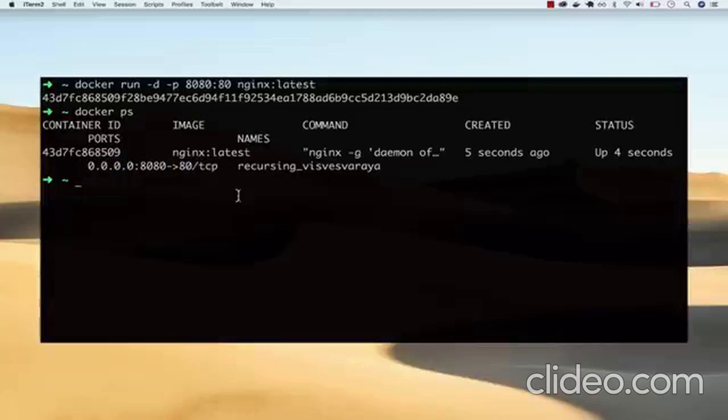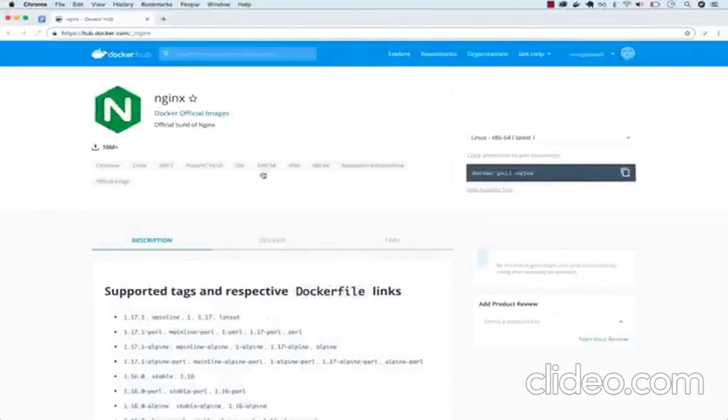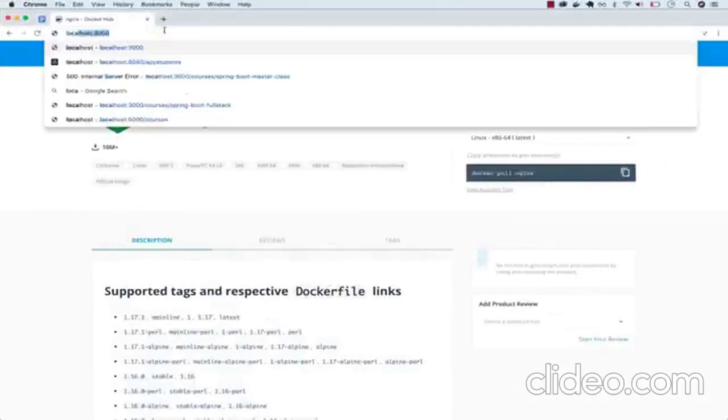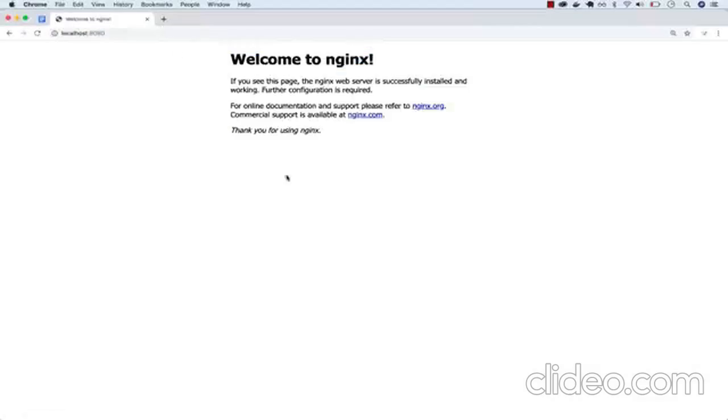Now let's open up any web browser and simply type localhost and then colon 8080 and then enter. And there you go. You can see that we have this welcome page that says welcome to nginx. We've managed to map the host port 8080 to the container port 80.